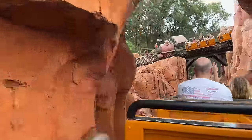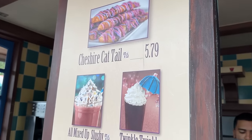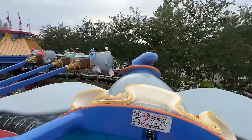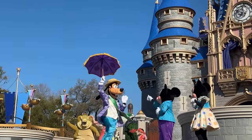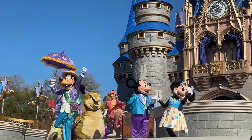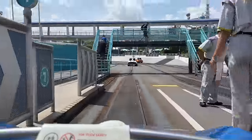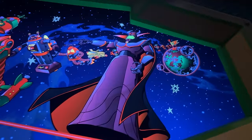If you can write down like the five rides you absolutely have to do in the park, a couple of snacks you absolutely must try, and maybe some entertainment or characters you want to see as well, work to get those things done. And then you have some flexibility to try some new snacks or see a show that you didn't realize was going to happen at that time. Add on a few other attractions, and then it's kind of like you get your list done and everything else is bonus, cherries on top.